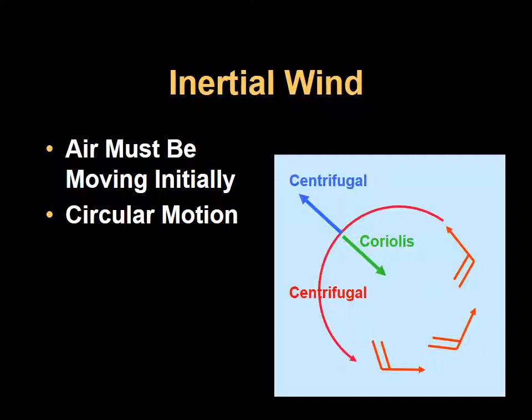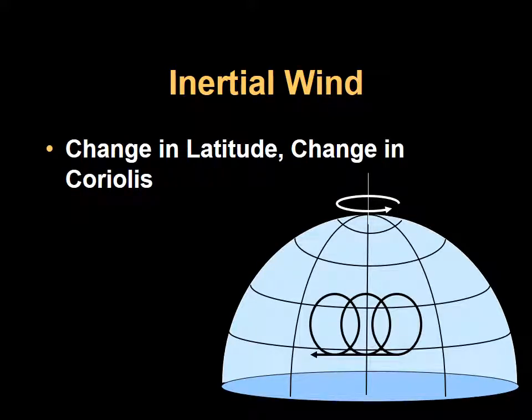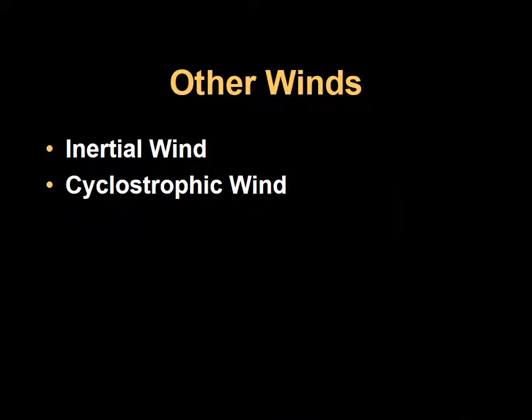So what this results in is a circular motion. You get the wind just moving around circularly, the radius changing because of the changing Coriolis, and also the wind speed. If the wind speed changes, then the Coriolis will change as well as the radius. So as I said, the change in latitude will result in a change in the radius and the change in the flow. You see this sometimes down at lower latitudes, somewhere about 10-15 degrees of latitude. And the reason is pressure gradients tend to be kind of weak down there. And then the wind is moving along, but you'll start to see inertial oscillations or inertial motions in the wind.